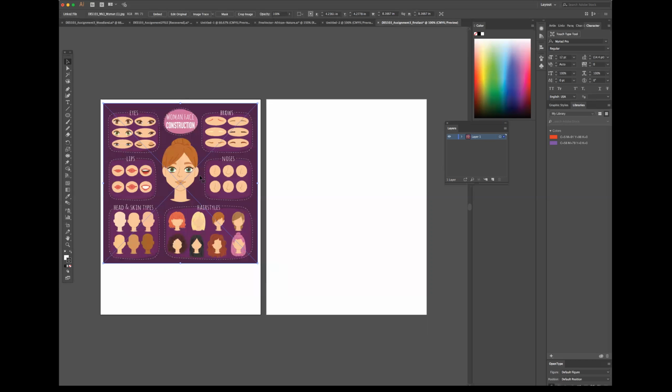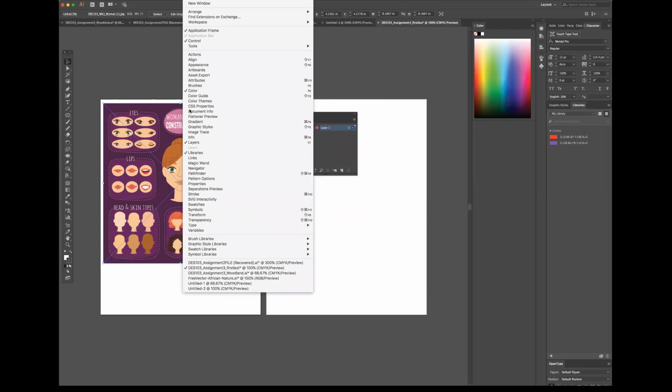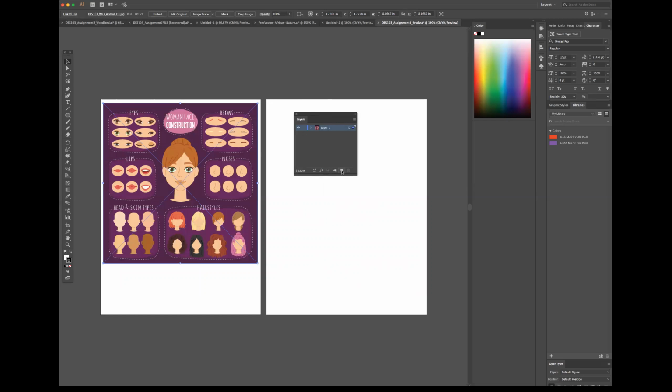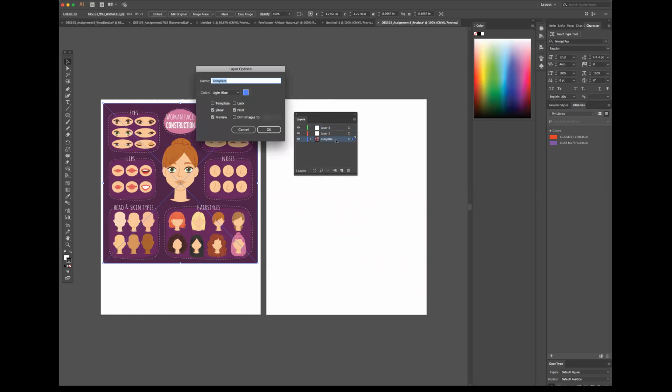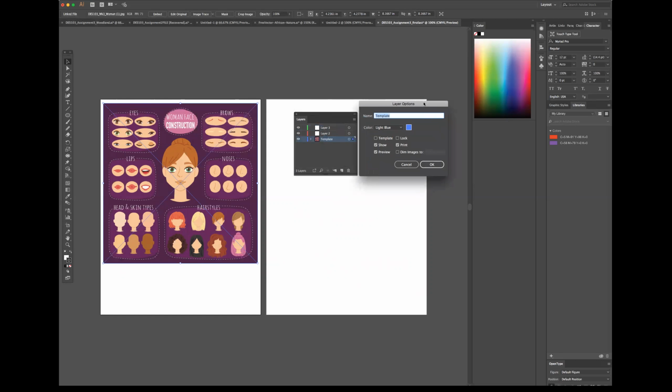All right. And then once you've placed it on your Artboard 1, you'll need to open up your Layers panel. It can be found under your Windows drop-down menu. Everything is alphabetical in here, so you'll just go to Layers. I like to create 3 layers. So layer 1, we're going to rename as Template so that we know that this is the template layer. I'm going to double click on it, and it opens up my layer options.